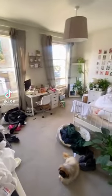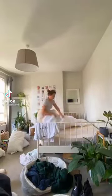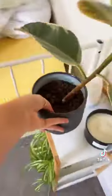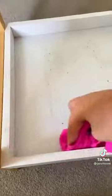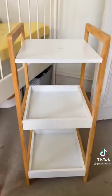I'm a proper lover for refreshing the room on a Sunday and getting it fresh for a new week. So Andre and I decided to do the room together today, which was quite nice to have someone do it with me. Andre was downstairs putting a wash on and I stripped the bed and then just kind of cleared everything into one kind of pile so I could start spraying down all the surfaces.